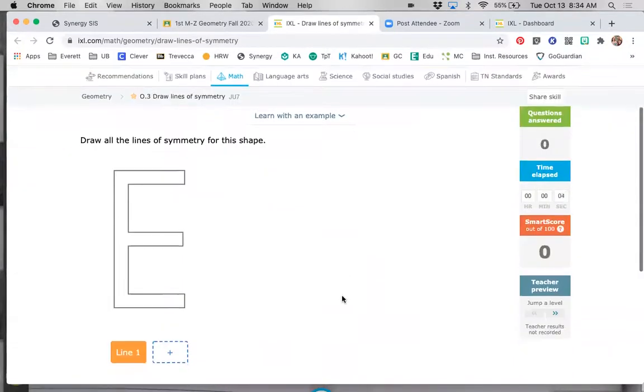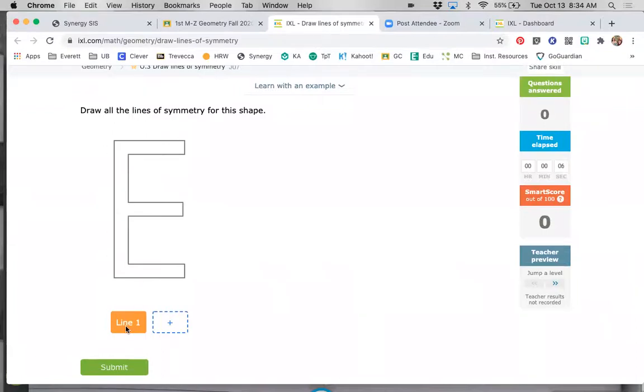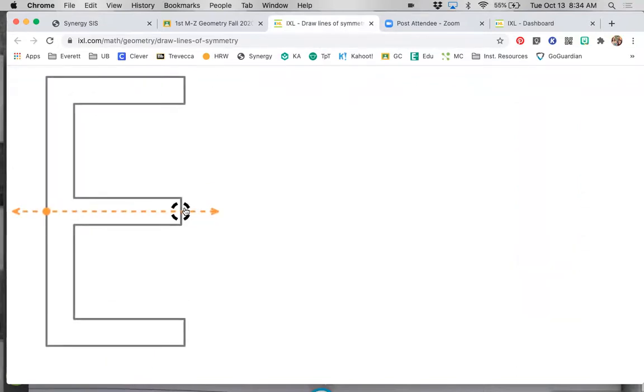All right, so all you're going to do is just draw a line. So you click line 1, and you click where you want it to go. Notice it's got this little cursor thing, and it jumps around. It's not completely free moving. It does snap into certain preset places, so you can put it wherever you want it. So I'm going to start there, and then just draw a line over. When it snaps there, you can see that it's pretty straight. The next jump up would be very obviously not straight. The next jump down would also be pretty obviously not straight. So just make sure you're drawing straight lines and you should be good.